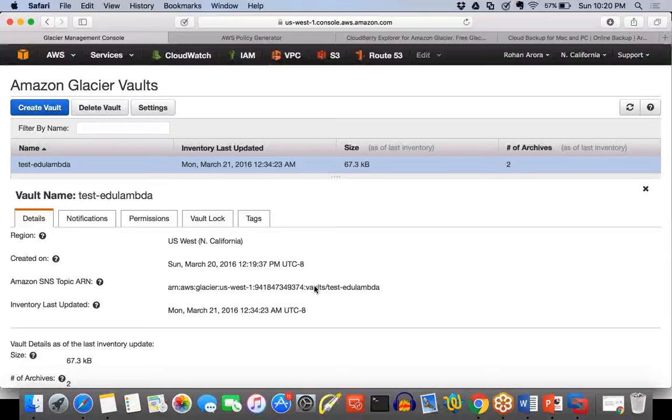Rakesh is saying, so I believe we can move the file from S3 to Glacier and vice versa too. We can do that, Rakesh. From S3 to Glacier, we can do that using the lifecycle rules that we have seen in S3. Taking it back from Glacier to S3 we can also do, but I don't think you'll normally do that in a real-time scenario. But yes, from S3 to Glacier, you will use lifecycle rules so that the objects are moved automatically from S3 to Glacier to save your cost.